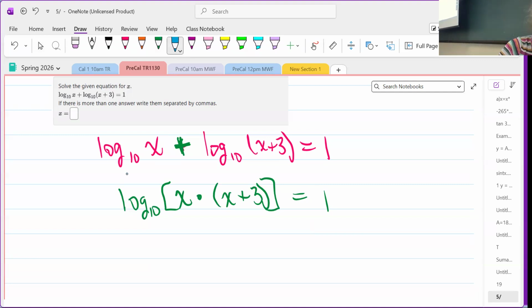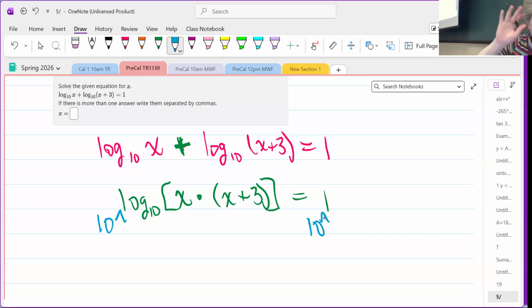All right, now that it's a single log expression, now I can use my inverse operations to get rid of log base 10. So what do we use to cancel out log base 10? So what's our base on the log base 10? 10. So our natural log, what's our base on natural log? E. So both of those are logarithms just with different bases. So those guys don't undo each other. They're just our two most common logarithms. Yep, so this is the exponential, the 10 to the power on both sides.